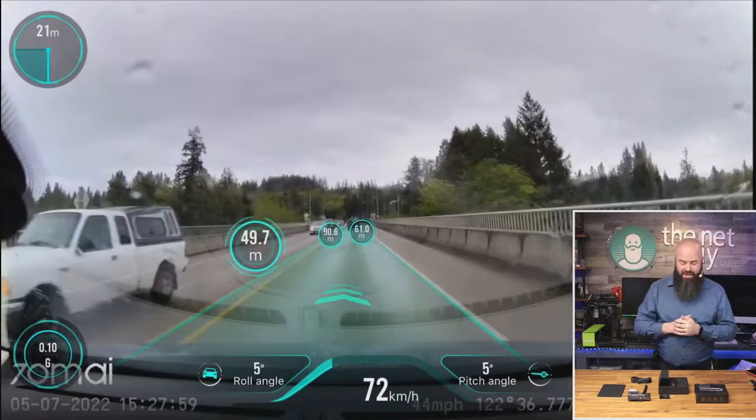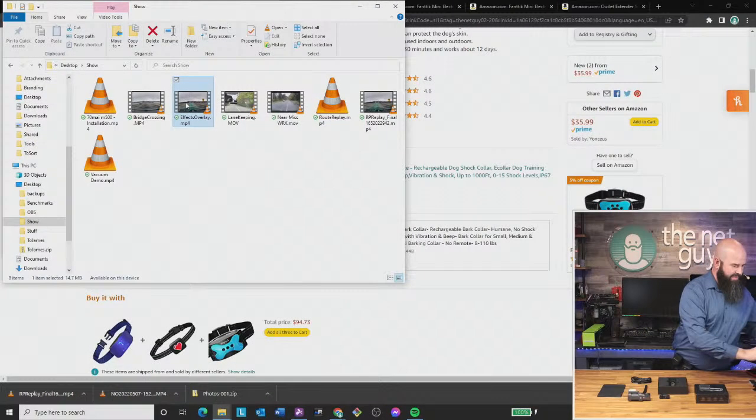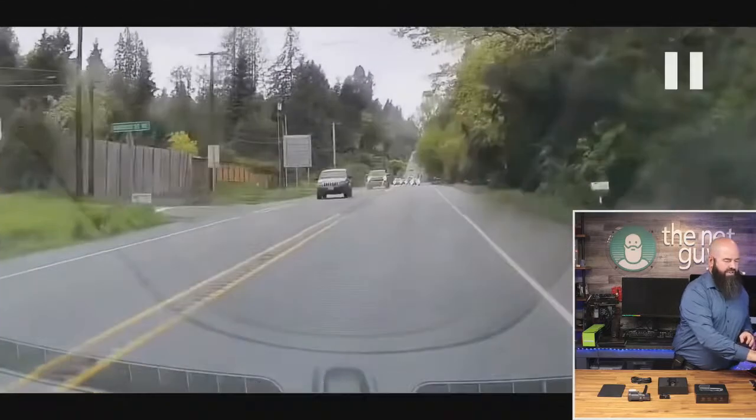Yes, it is really cool. Probably one of the most advanced dash cams I've seen. Now I got to show you the footage of the near miss, because that was really interesting too. And I apologize if you are a WRX driver.